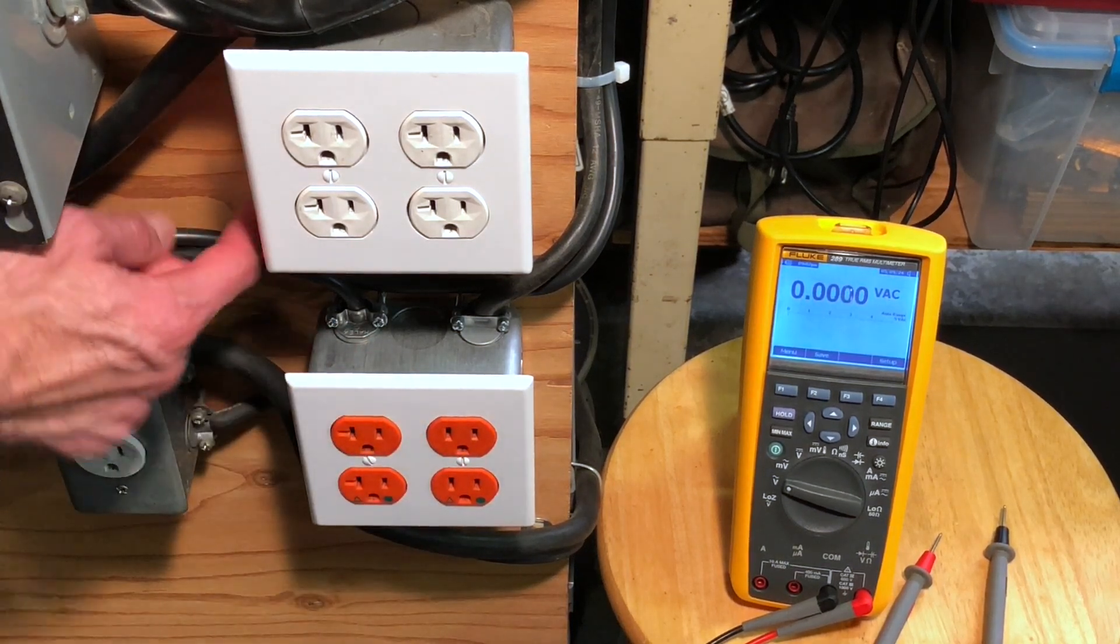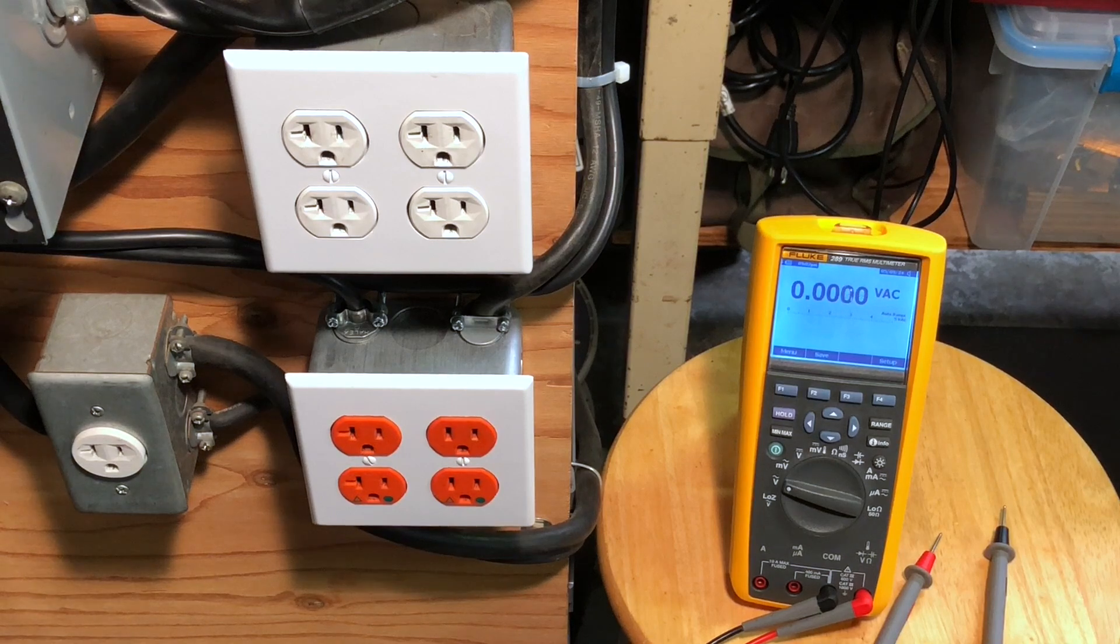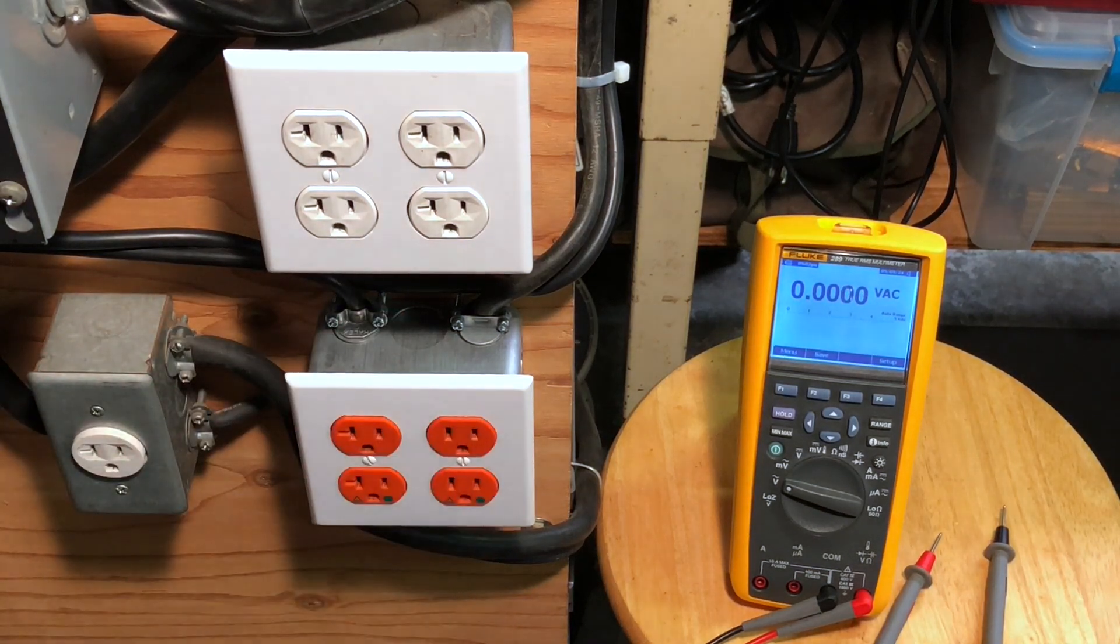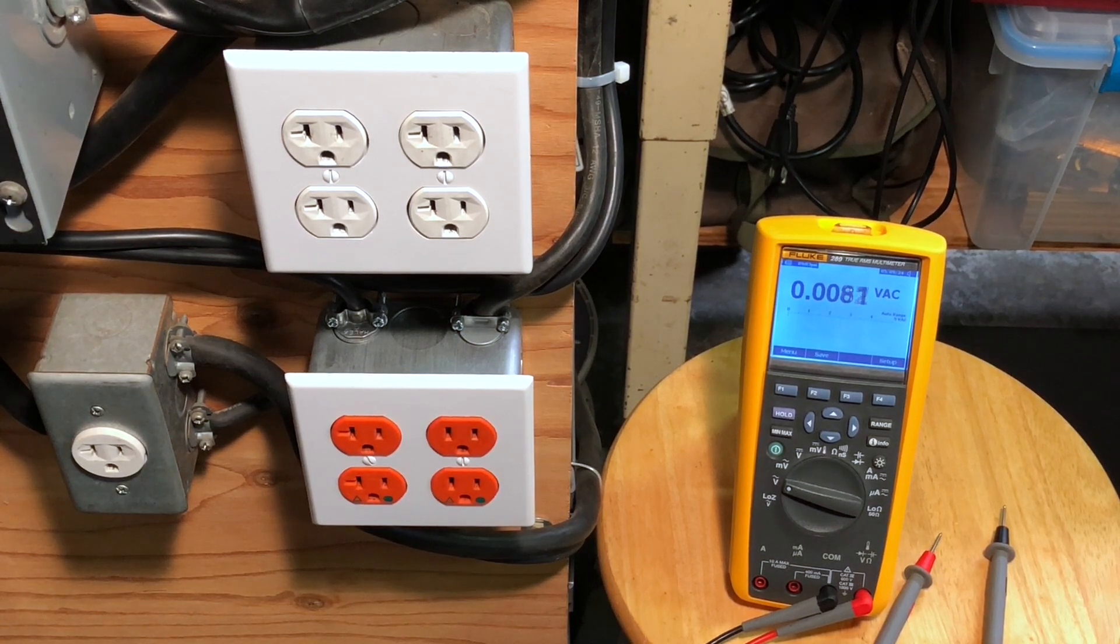There's no electrical connection automatically made between this socket and the box. In this installation, this metal box is not connected to anything. It's completely isolated, just mounted to this plywood board back here, in no way connected to anything.